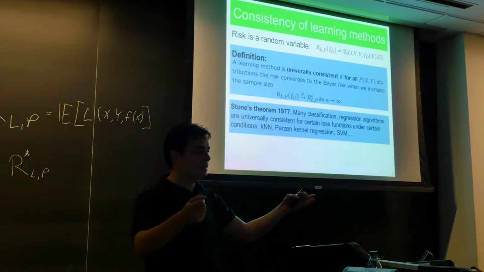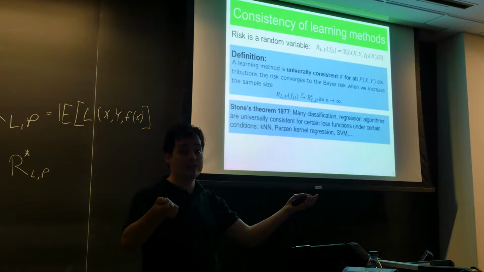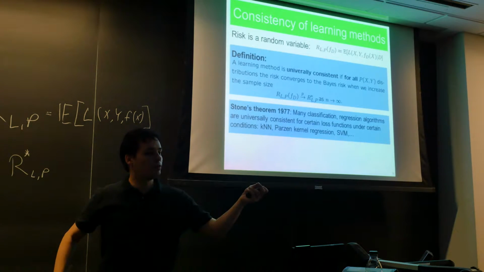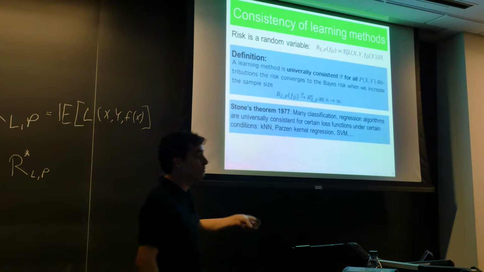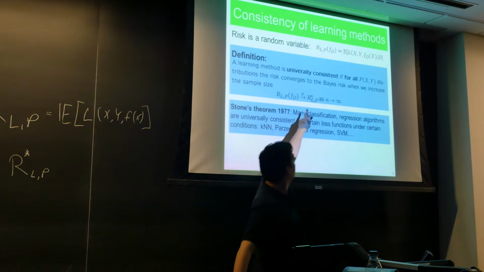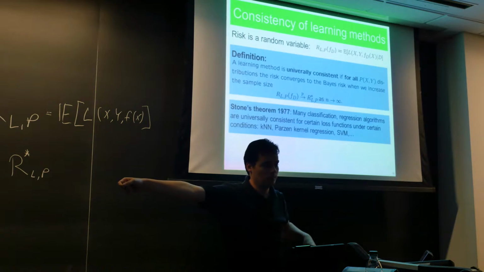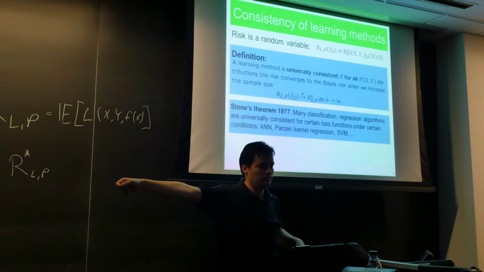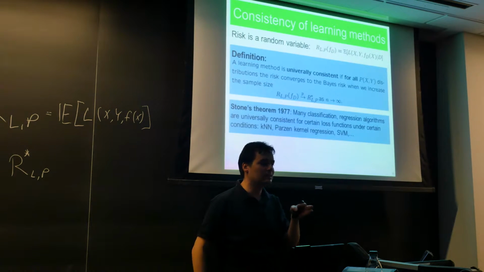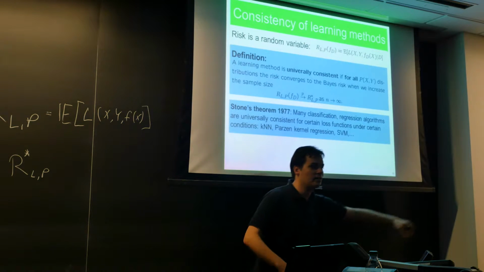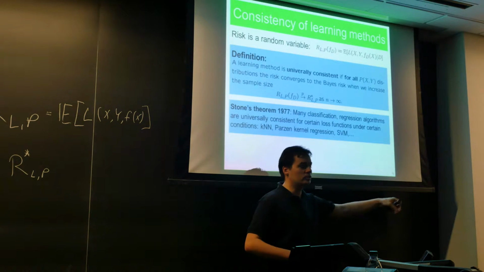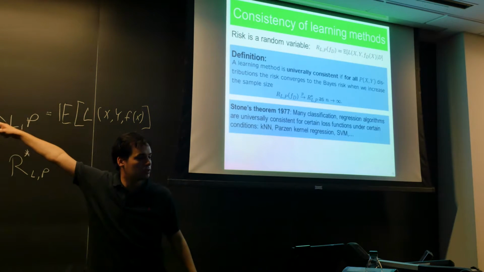Okay, so you have your training set, which is a random sample set from a distribution P_XY. You learn a function from your training set that will be a random function. That random function has a risk, which is a random variable, and we want this random variable to converge to the Bayes risk as you increase the training set size n. That's the other reason why I cannot say that the training set is given: I want to study this convergence, how the algorithm behaves with larger and larger training sets, meaning more samples from this joint distribution P_XY.